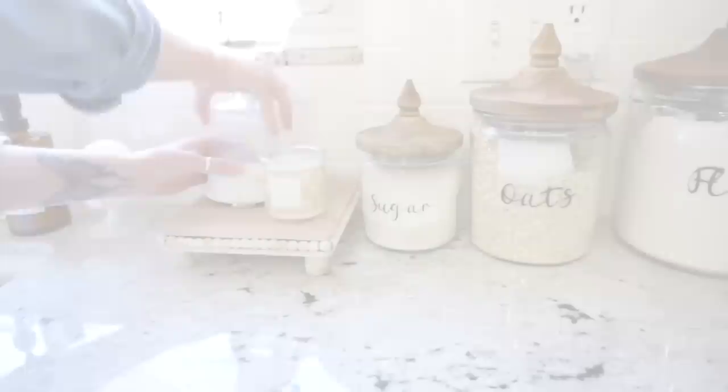And if you are looking for a rug for your home, the large area rugs, the runners, all of it, they have so much at Home Goods right now. So check out your Home Goods if you are in search for a rug.